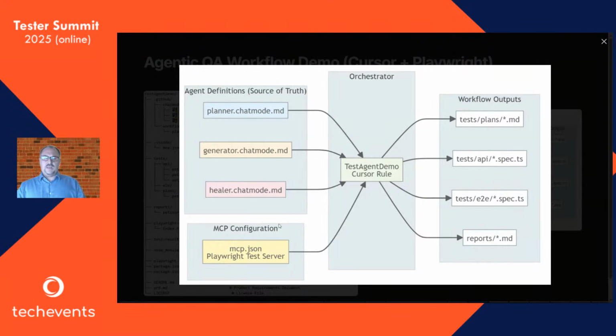I'm also using the MCP Playwright test server. What Cursor is doing is orchestrating and making sure that if we are using the planner, it instructs that it should generate the test plan and test cases to the testing folder. It should instruct that the generator from the Playwright test agents should generate test cases to the specific API or end-to-end folders. And at the end, I'm expecting to have the report with the developed tests.